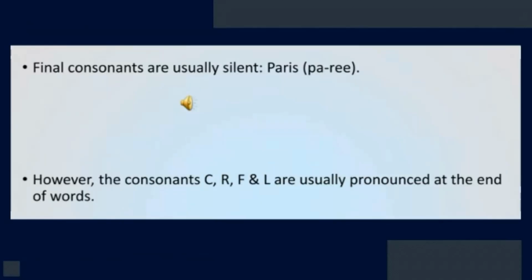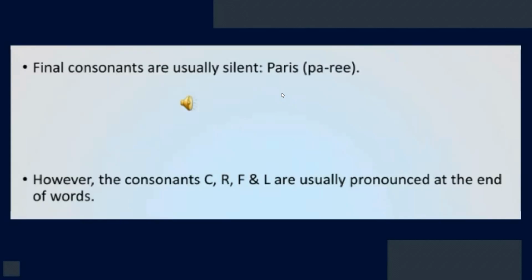So when we are using the consonant, like in English we say Paris, but in French we say Paris, Paris. There's this R, you know. In English, you don't hear the sound of the R. But in French, we say Paris.